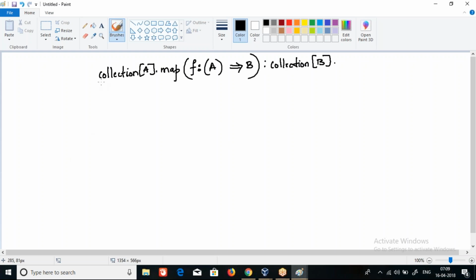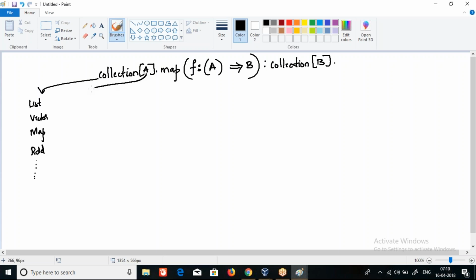Here I'm just saying collection as a generic term. The collection could be a list, a vector, a map, an RDD, anything, because RDD is also a collection, we know that. The only thing is RDD is a distributed collection.